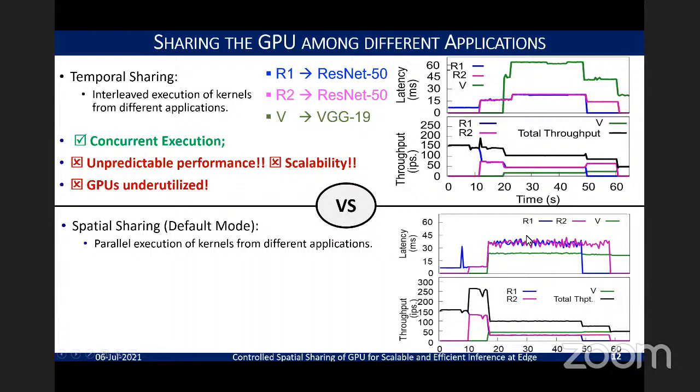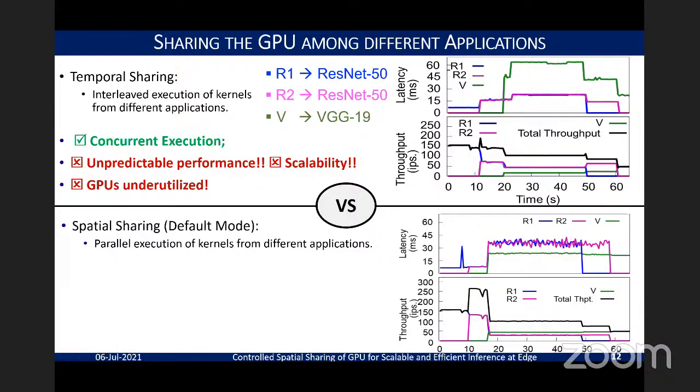So what we observe is that parallel execution helps. Compared to the top, if you look at the bottom, we are able to contain the latency of all the applications. Although the latency of R1 and R2 has jumped from what it was, comparatively lower, it's still the case that if you had an SLO of 50 milliseconds, you are able to meet the constraint for all three models. The green is also within acceptable latency.